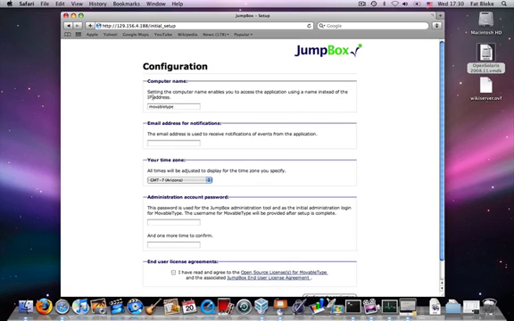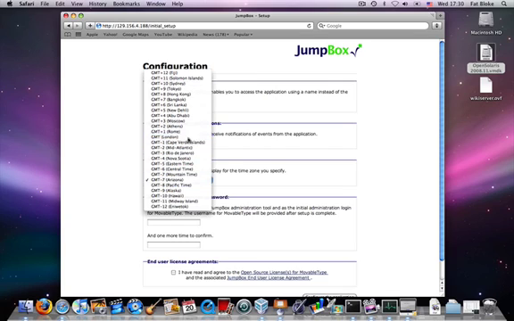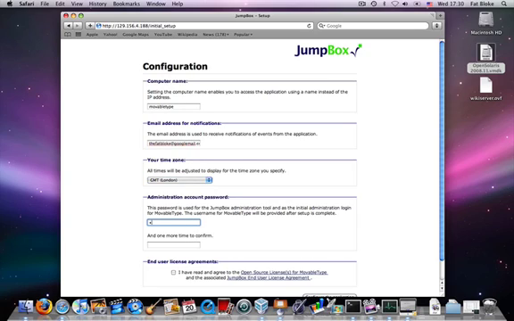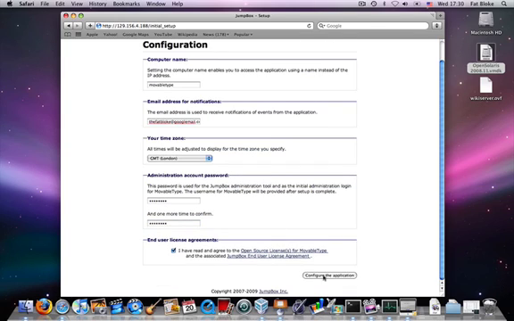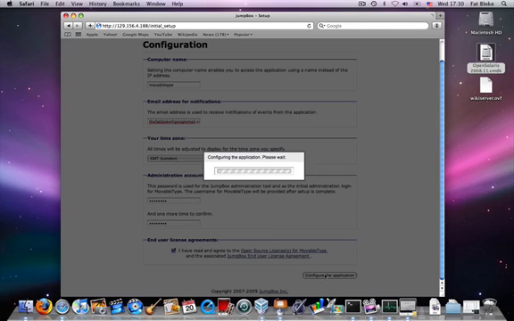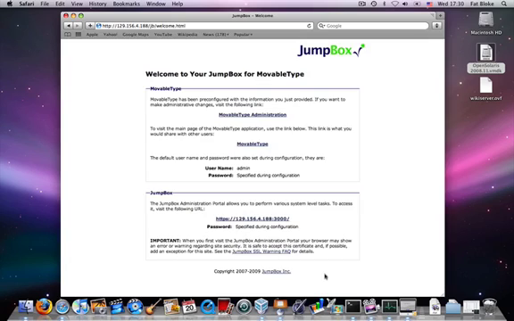So I can specify the name of the computer, specify an email address. So let's quickly put in our email address here. Which time zone are we in? And also an administrator password as well. You can agree to the end user license agreement here, and then you are effectively done. You have created a virtual machine that is now your blogging server.